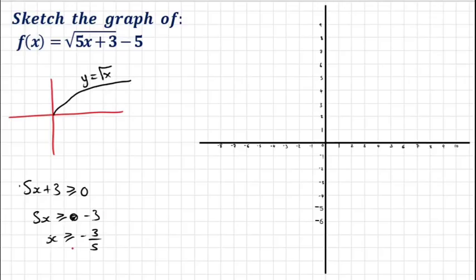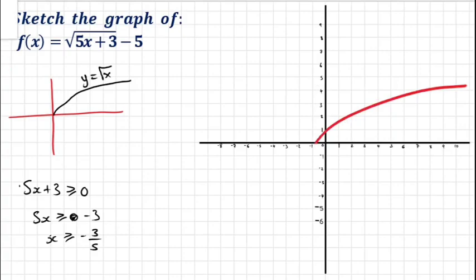So if that's the case, it means that our graph should shift to the left by these units, meaning that on our graph 0.6 is somewhere here. So our graph would look something like this, shifted to the left. 0.6 is somewhere here, so to show something like this. Now here's the thing, we have to make sure that it cuts the y-axis at the right point. Let me just extend it.